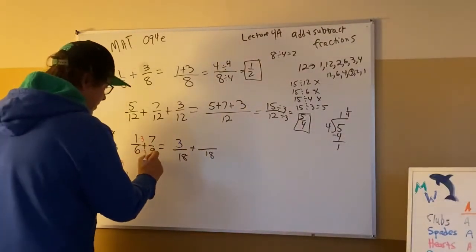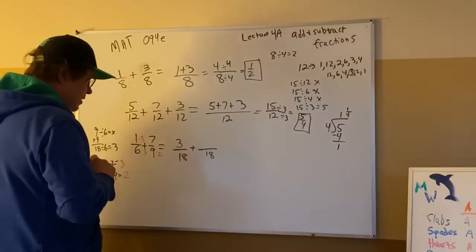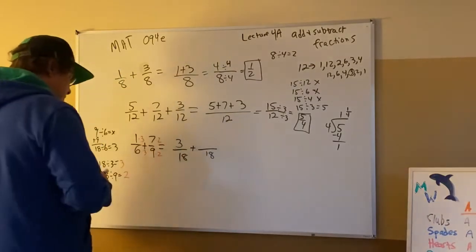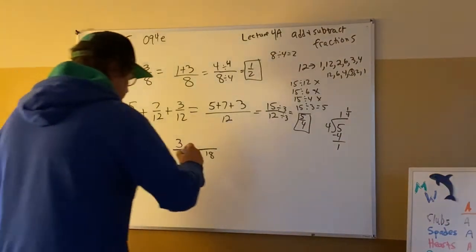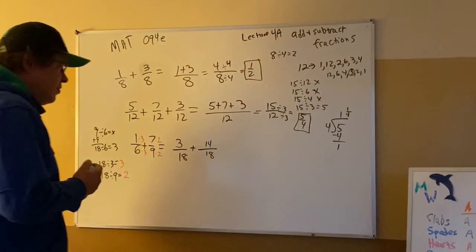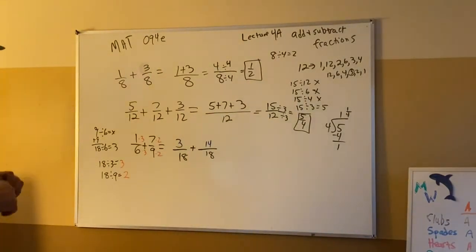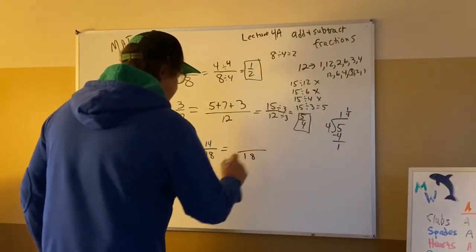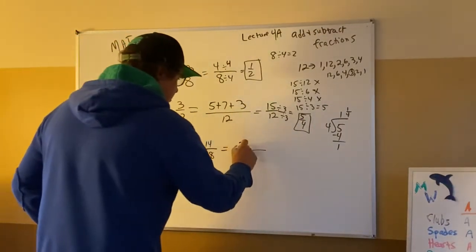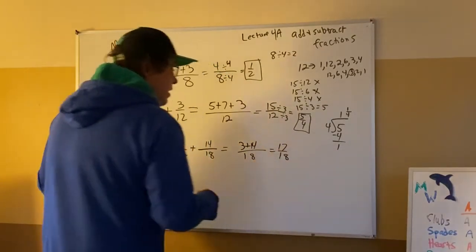That means 18 is created. If I take my 9 and multiply it by 2, it surely gets me the 18. And I take that same 2 and multiply my old 7 up top, and I get 14. You can see what happens if you don't know your times tables. If you don't have the core understanding of what's going on, it's really going to leave you in a tough spot. But I keep the 18, I write that first, even though it's on the bottom, and I go 3 plus 14, that's 17 out of 18.